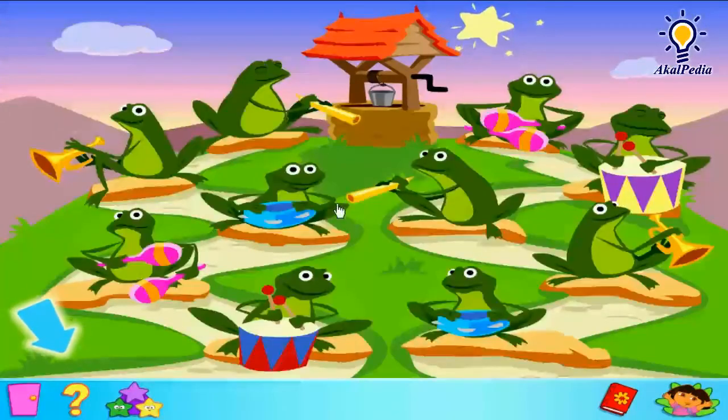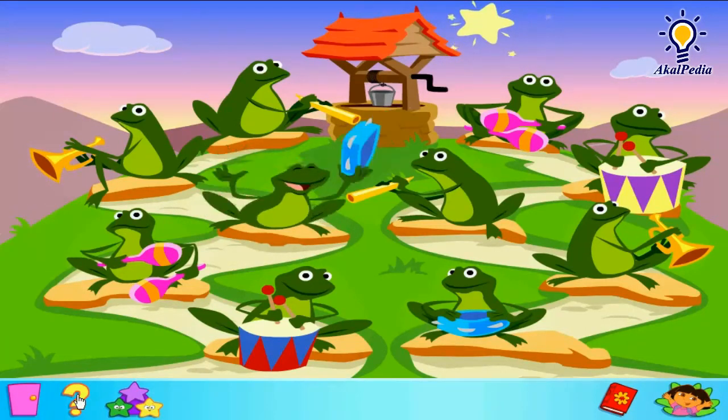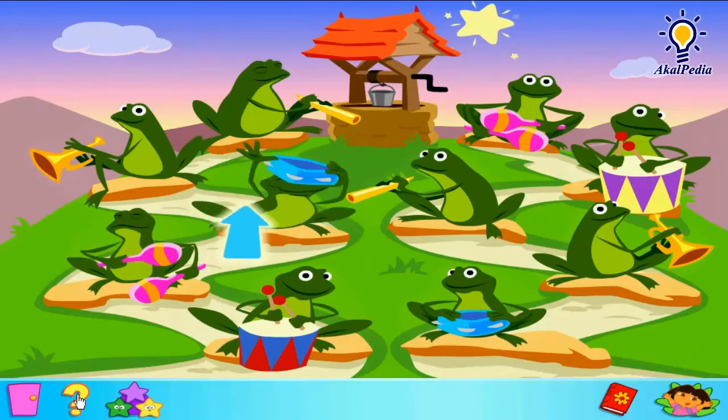Click on help to hear the instructions. Otherwise, click on let's make a tune with the Wishing Well Frog Band. Each of these frogs has two tunes to play. Click on a frog to hear it play. Click on it again to change the tune. Click on it again to stop it playing.